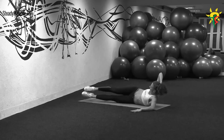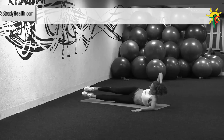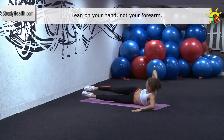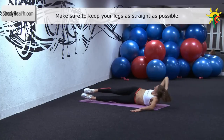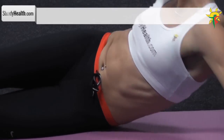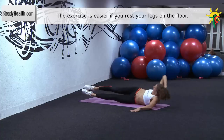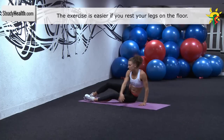Lie down on your left side and lean on your left hand. Your legs should be a few inches off the floor. They're straight with your toes pointed forward. With your side abdominal muscles, pull your torso and your upper arm up and to the side. Hold your legs straight and off the floor throughout the exercise. Do not move them. Return to the starting position and repeat. Lie down on your right side and repeat the same movement.